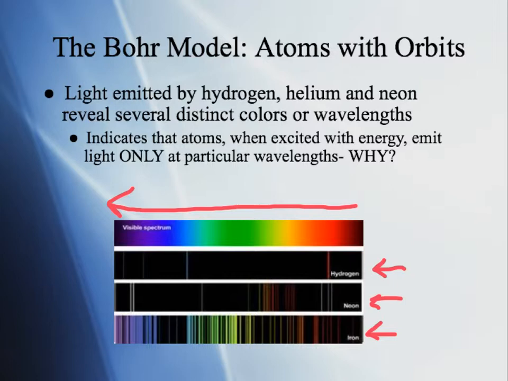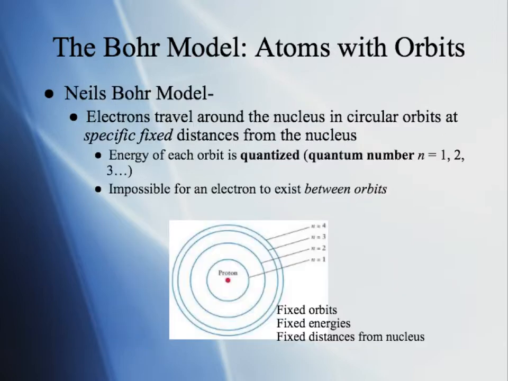Okay, so that's basically the question he was trying to answer. And in trying to answer this question, he came up with a theory that it's got to be the electrons in an atom, the electrons traveling around the nucleus. That seemed to be the only part of the atom that would make sense to be energized or storing up energy and being able to release energy in the form of different light bands.